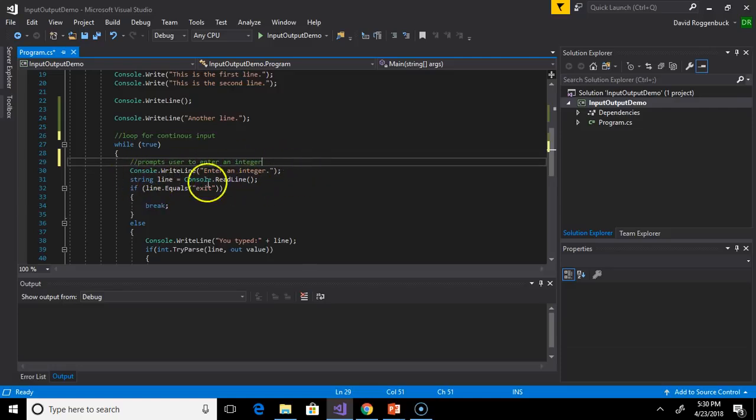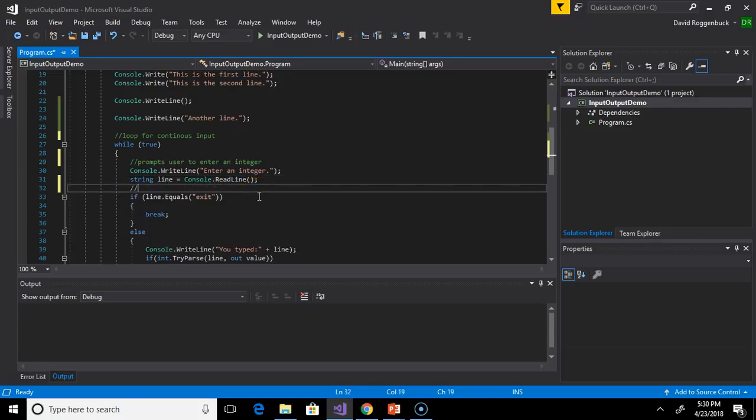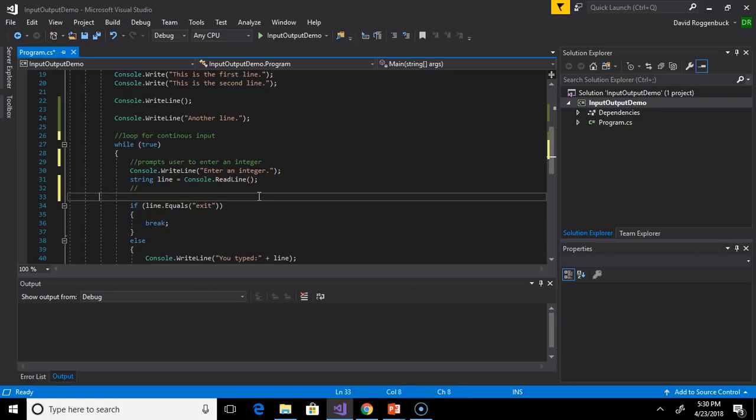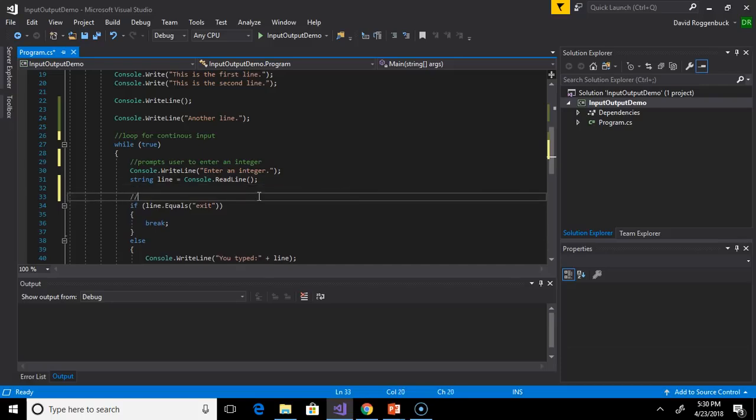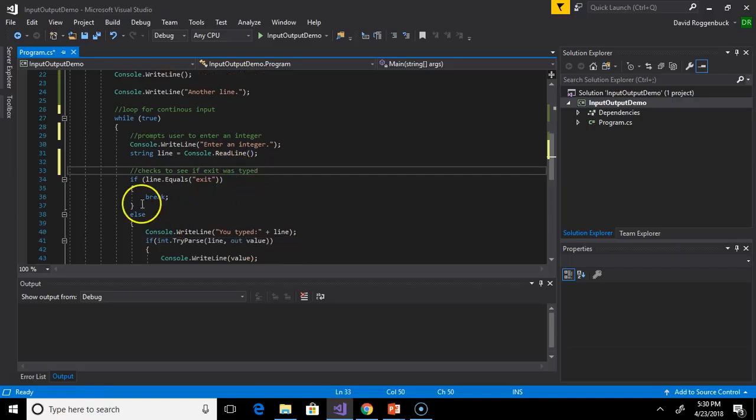And of course then I could put here: gets and stores the value in line. Checks to see if exit was typed.